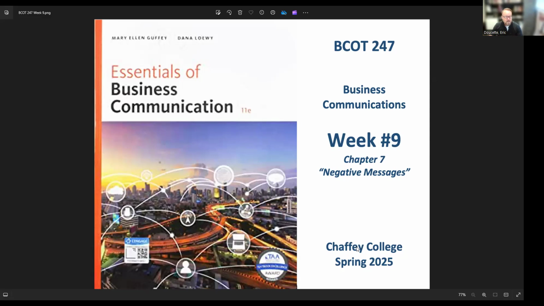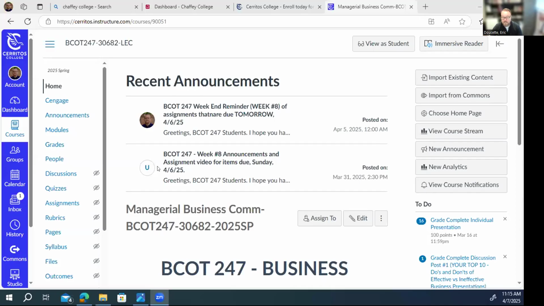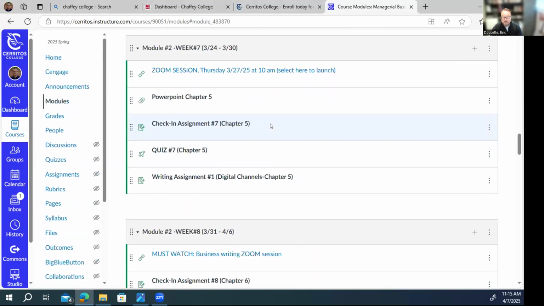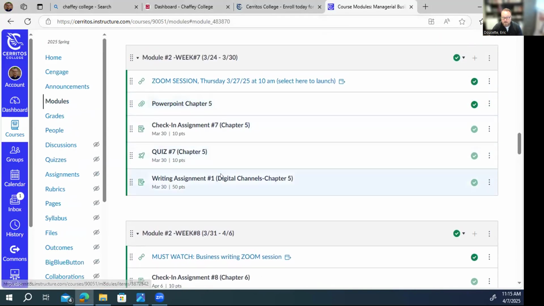And that's the idea. So you're going to also be creating an email, so making sure you format the email correctly is going to be extremely important. We're going to go ahead and take a look at that right now as I go to our class in Canvas. So you should be seeing our home screen in Canvas right now. And we are again in module number 2. We have one more week for module 2, and then we'll be moving into our third and final module.